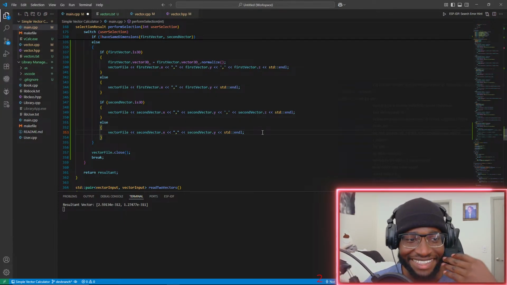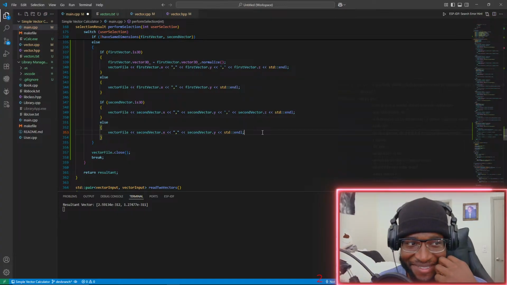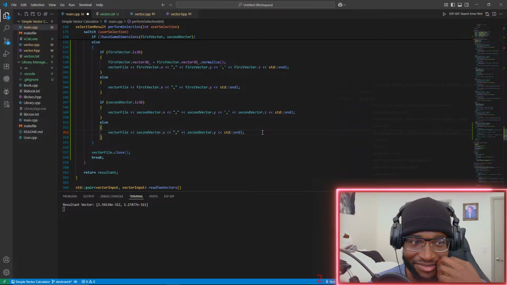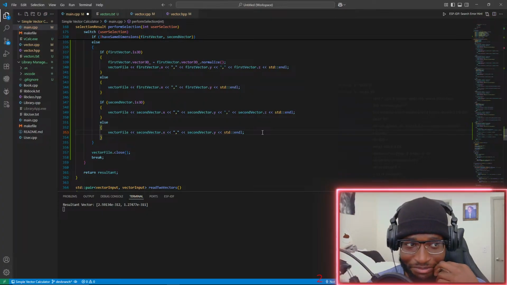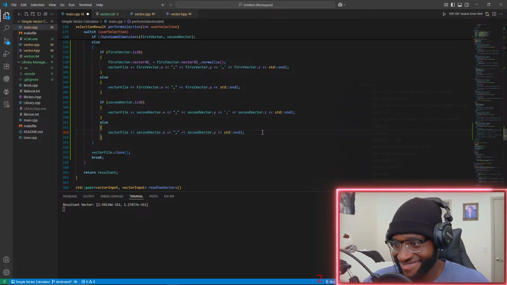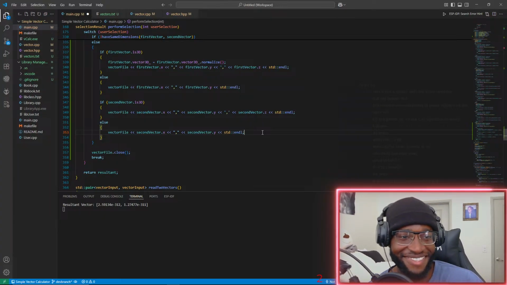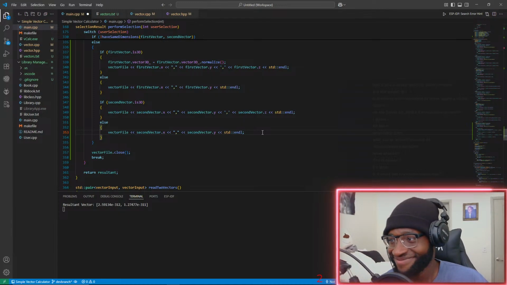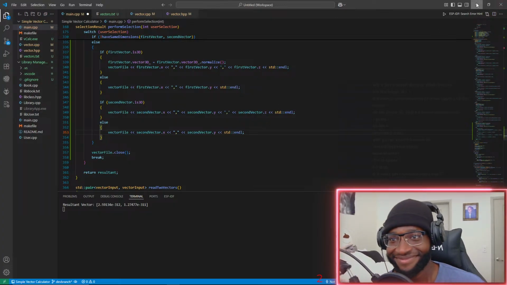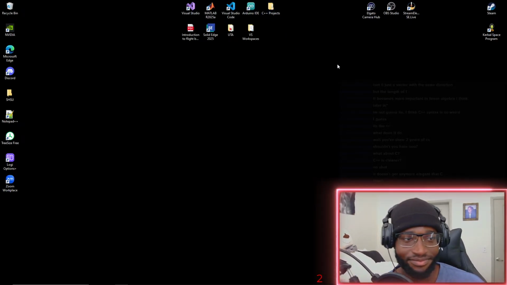I think C++ is cleaner. I prefer C++. Cleaner in the sense of syntax wise, no, C is cleaner syntax wise. C is up there for sure. It's one of the better ones. I prefer C++, I don't know.